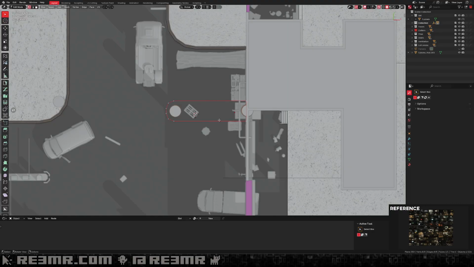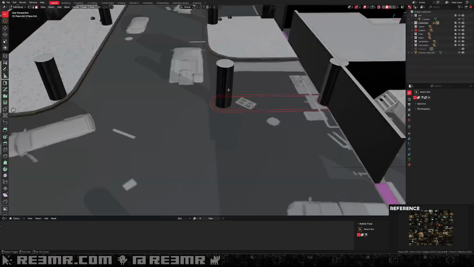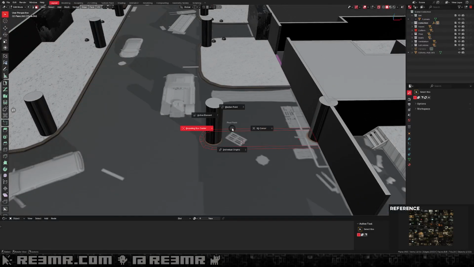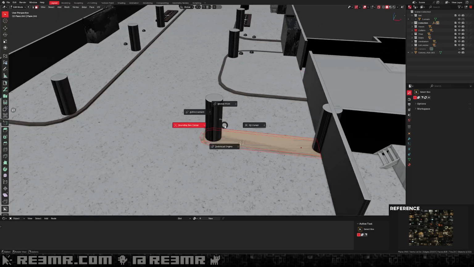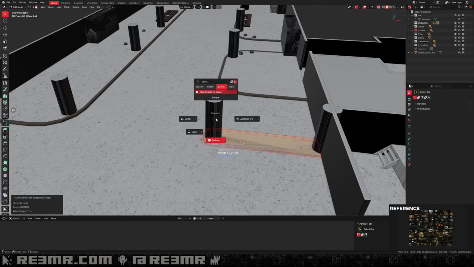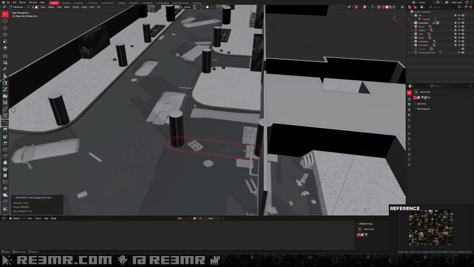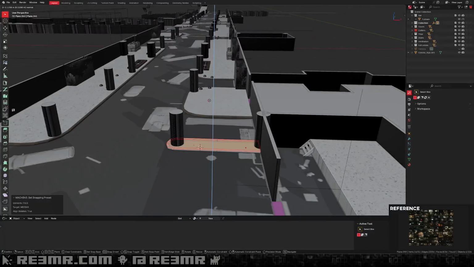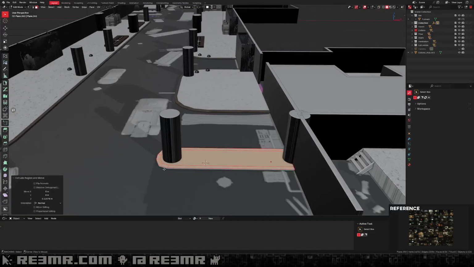I scale and do the same thing. Inset 0.2. Delete this one, pull that back to the wall. Same thing as before. Let's change snapping to surface, uncheck align to rotation, and then extrude up to that point.